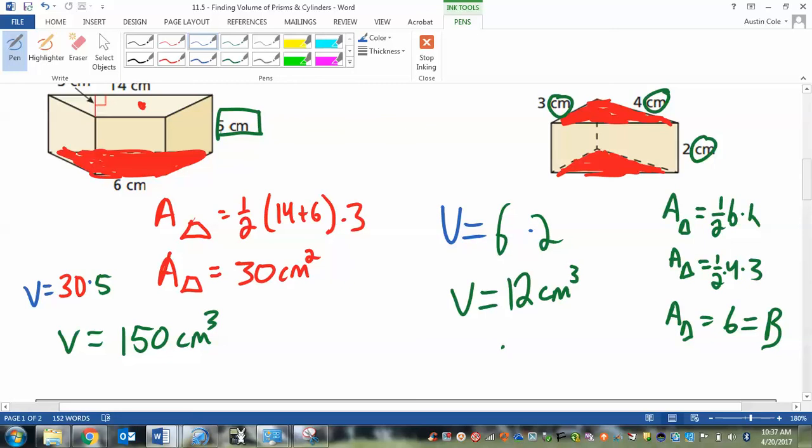Okay. That's the important part that you have to remember in real time. A lot of your stuff is always drawn in 2-dimensional, but if you see it in 3-dimensional, you can see that the bases are the two faces that are across from each other. So that's how you figure out which ones you're going to use as your base. Even though there are squares, they're not directly across from each other. So sometimes it's good to see what it looks like in real life versus what it looks like on a drawing.